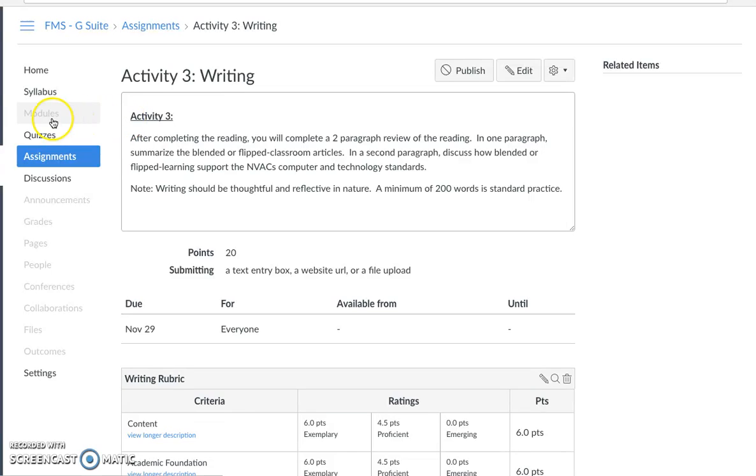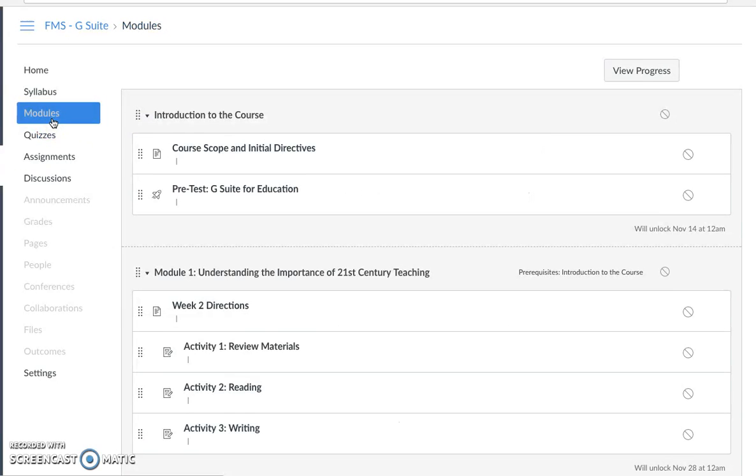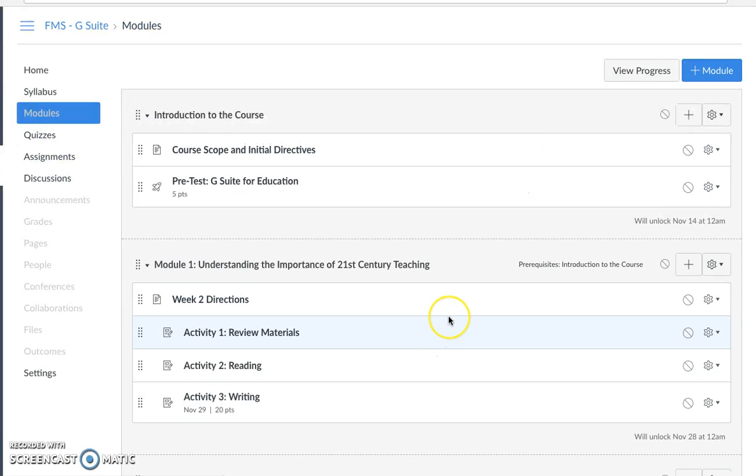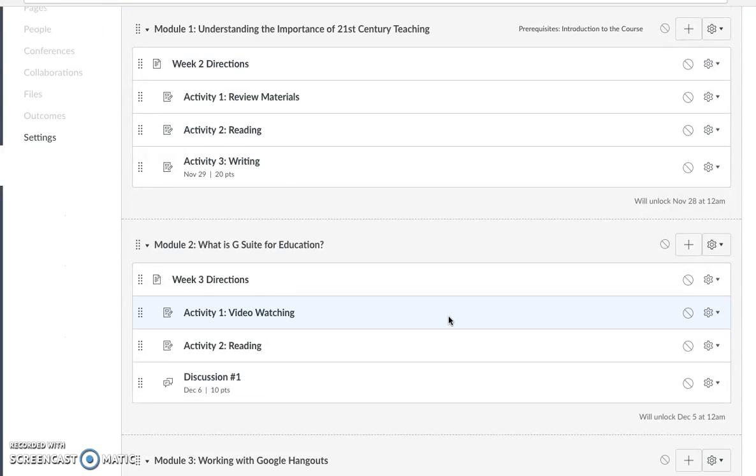I'm going to go ahead and head back to my modules page where I have all those pieces outlined and listed, and we'll go ahead and scroll down to our next module. There's going to be activities that are going to have some videos for you to watch. There are going to be activities that have discussions. So I'm going to go ahead and open up a discussion example. That way you can see what exactly is this.